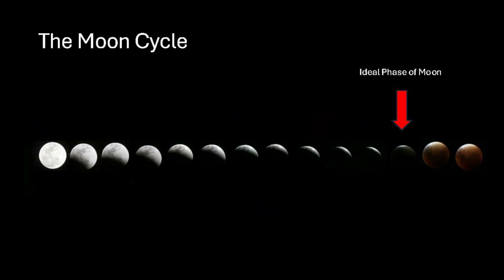So what happens is the moon's the brightest thing in the sky. And when you have a larger surface that's illuminated by the sun, it basically makes it more difficult to pick up the photons from the Milky Way itself, from the light from the Milky Way. It dominates your sensor.